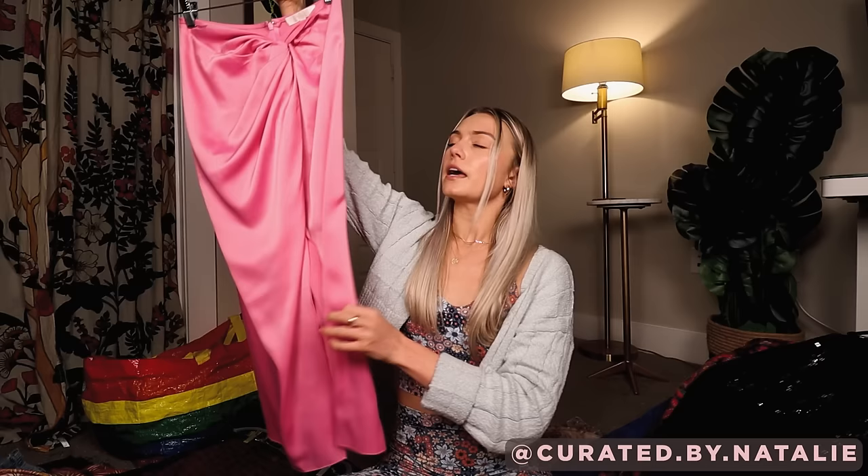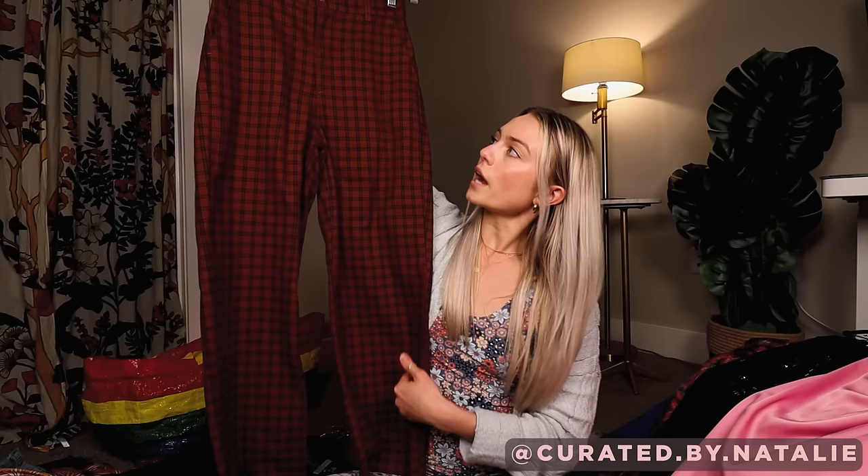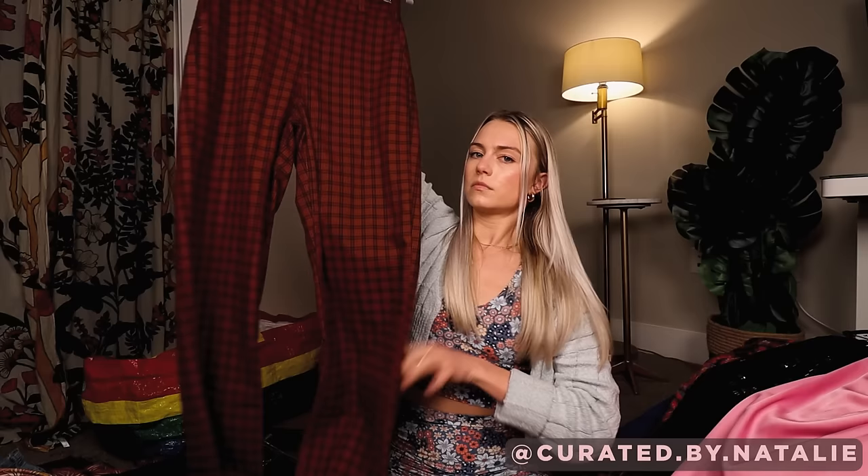This is a satin fun pink midi skirt. Some Levi's trousers — these are the Math Club trouser. They were also sold at Free People. Really honestly surprised to find them. They still had the Goodwill tag on them priced at seven dollars, which isn't a bad price for something that was also sold on Free People for like a hundred.